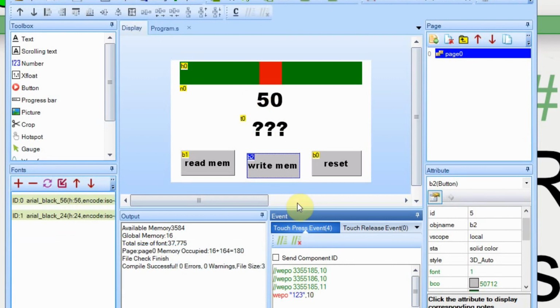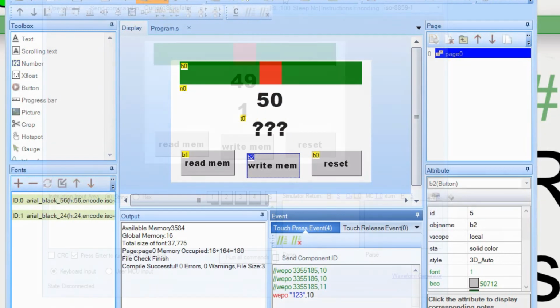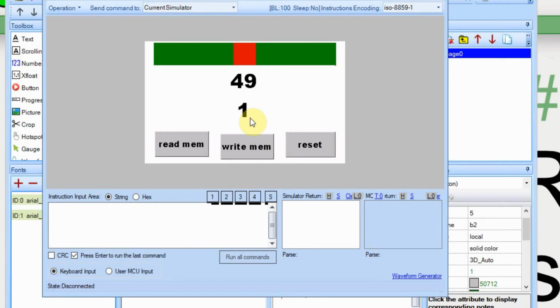So when we write it to memory, it actually won't do anything visible, and then we'll have to reset the display to read the memory back out. You'll see what I mean in a minute. I'm going to run the debug. And you can see that it held just where it was before, which is interesting even in debug mode on the Nextion, but it duplicates it just fine on my display.